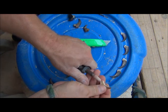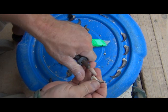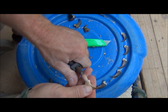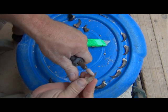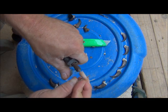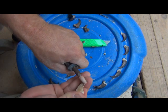The great thing about this stone too is it won't take your finger off. You can actually put it on your finger, but it'll do a number on the bone. Now we're going to go out on the tip here and just lightly sand to get all that old flesh and skin and other things off of there.